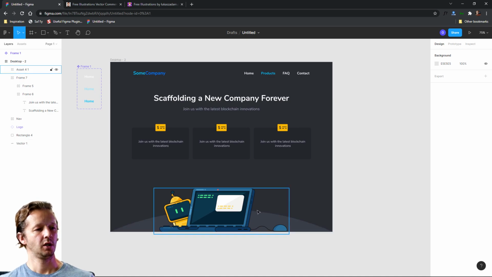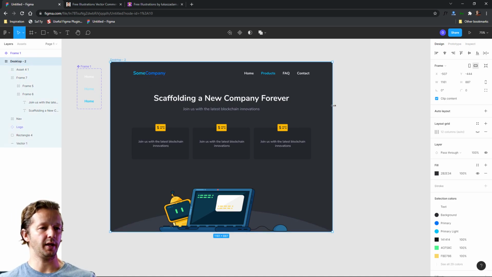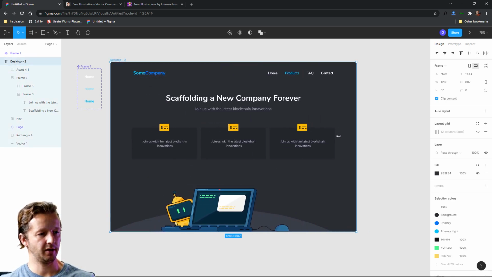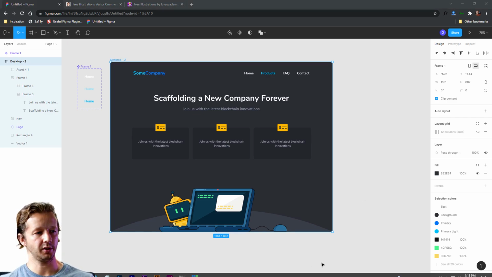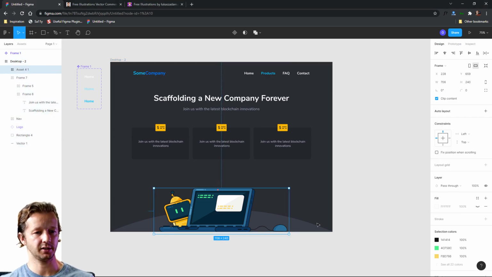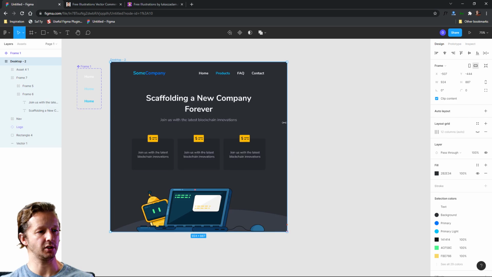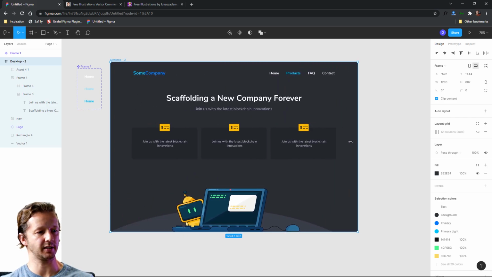And there we go. All right, so now if we take a look at both of these, well, they don't really stay in the center or anything like that. So what we want to do with this is we're going to center this on both axes so we can check it out now, and it works as expected.